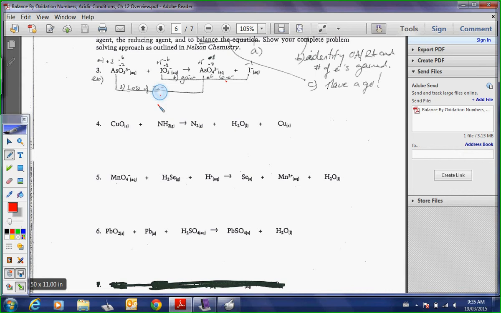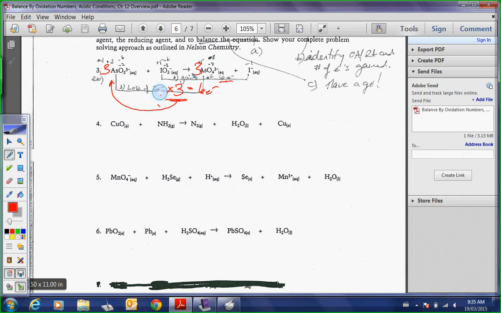So what do I need to do? Look for subscripts, of which there aren't any. So then I just need to balance my loss and gain. So I need to multiply this by 3 in order to have 6 electrons lost and 6 electrons gained be balanced. Correct? And then what do I do with that 3? I need to bring that times 3 up to the As, and I need 3 As on this side as well. I need 1 I and 1 I, and that should be balanced in everything.